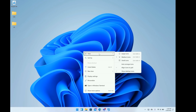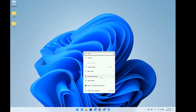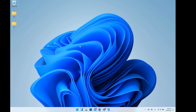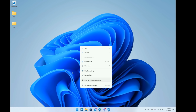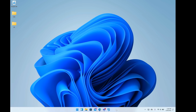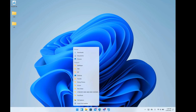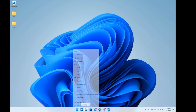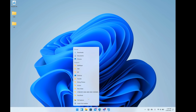Now, taking a look at the context menus, Microsoft actually did a pretty decent job here. They didn't skip on this. Although there's context menus and then there's effectively advanced context menus to get to more information. So they've streamlined it a little bit, but it can be a couple more clicks depending on what you need. And so I think this looks actually pretty good. There's like a floating context menu here, also known as, I believe, a jump list, if that terminology is still being used.